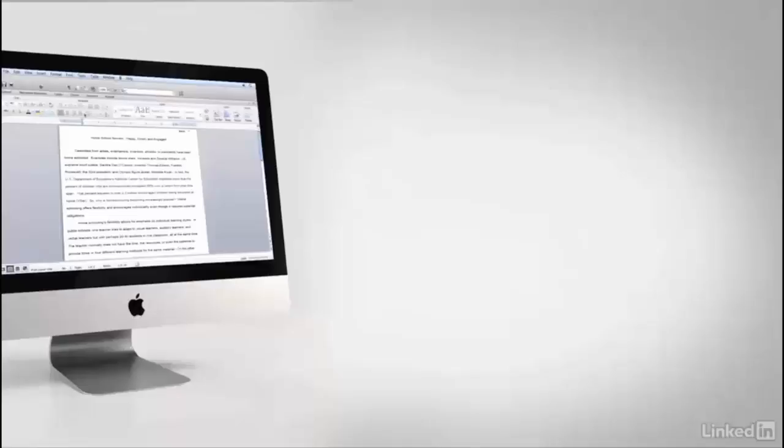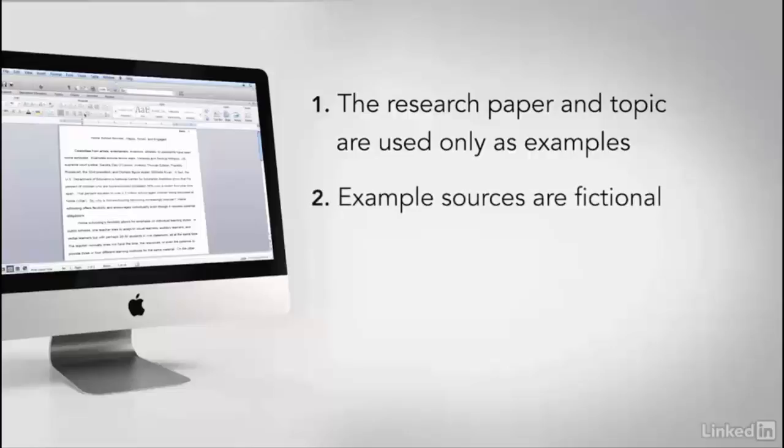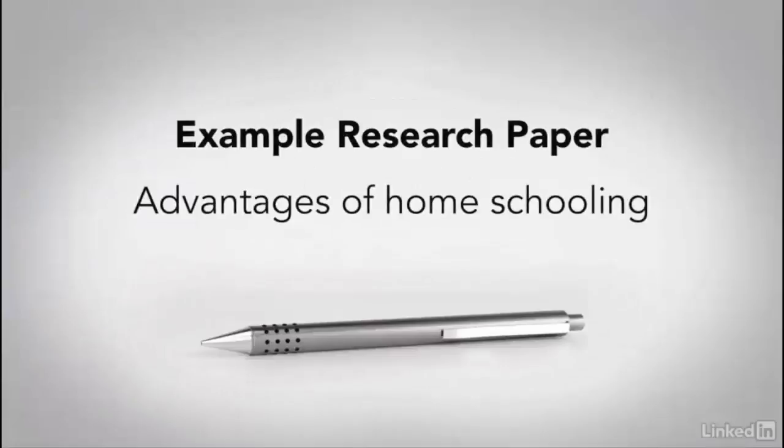First, a couple disclaimers. The final paper, a persuasive paper in favor of homeschooling, is used as an example. I have no bias for or against public school or homeschool. Secondly, the research facts and figures used are generally accurate, but some of the sources and authors listed are examples rather than actual sources. One other thing to note is that even though this final paper will be an example of a persuasive paper, the topic lends itself to the other types of research papers discussed in the course.